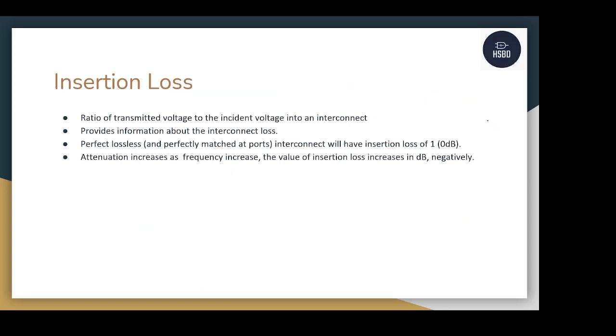First of all, we are going to discuss the insertion loss. So what is insertion loss? The basic definition of insertion loss is the ratio of transmitted voltage to the incident voltage into the interconnect. Let me explain this in a very easy way. If this is my transmitter, I have a transmission line in between, and this is my receiver, the signal goes from the transmitter and is received at the receiver.